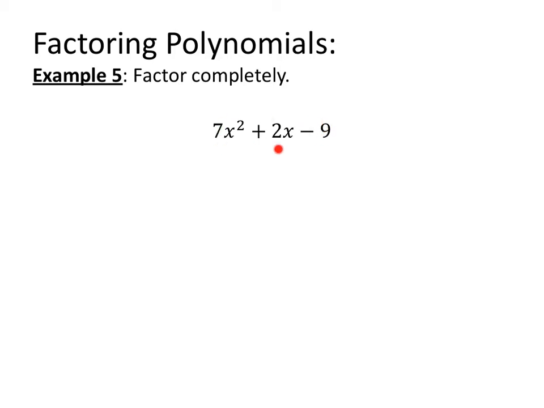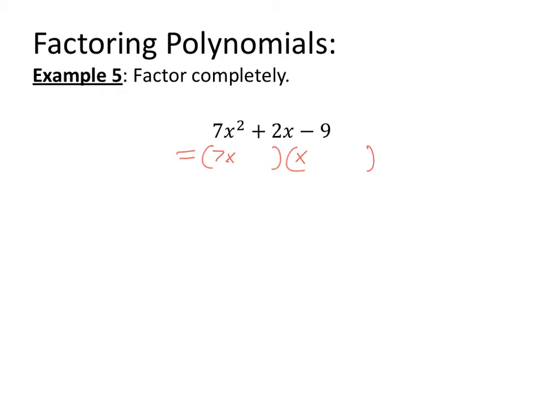And so this problem presents a little bit of a unique problem for us that we have to change our strategy just a tiny bit for. But we're still going to do the same basic idea. I'm going to have two sets of parentheses, and then I'm going to think, well, what times what is 7x squared for that piece and that piece? Well, 7, the only combination to break that up is 7 times 1, so I'll have a 7 and then a 1 in the next place, but I won't write it because it's more of a placeholder, and then I'll also have an x and an x because of the x squared.